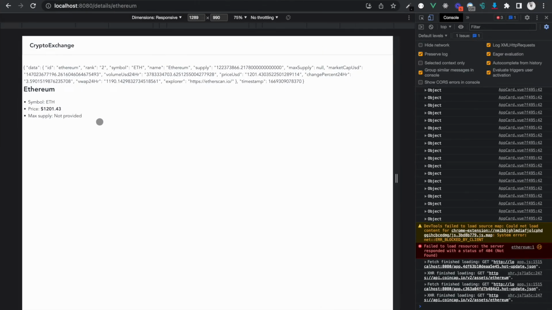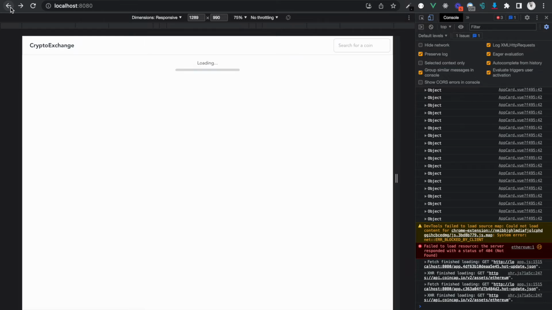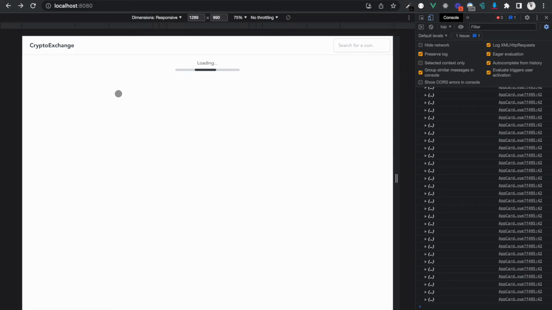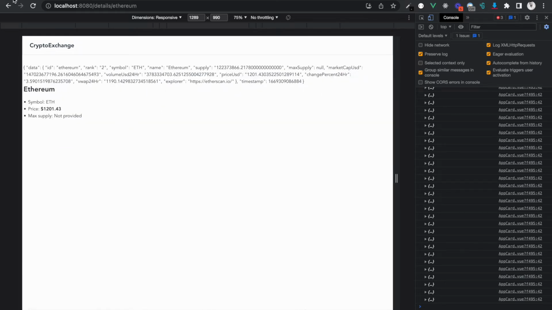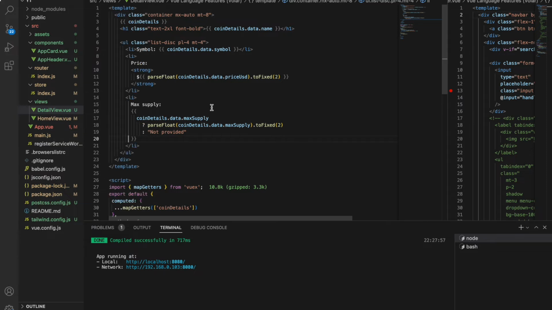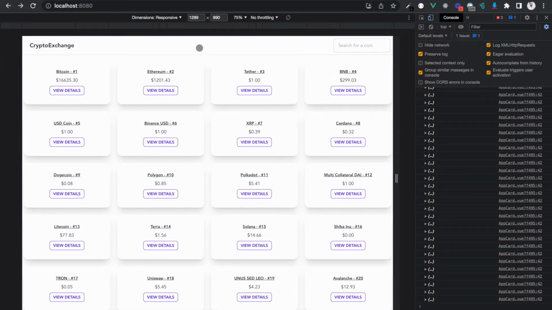So in that way, if the max supply is there, it's going to show it like this, otherwise it's going to show not provided. So that's one thing that we have to do. I think that's enough to get the logic.